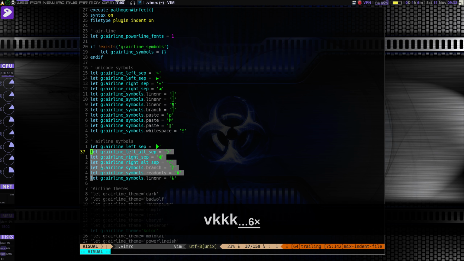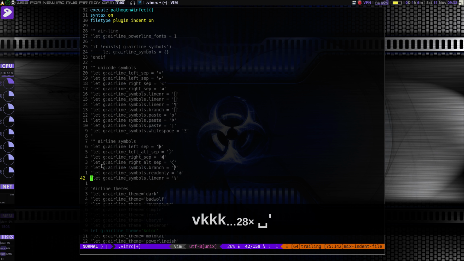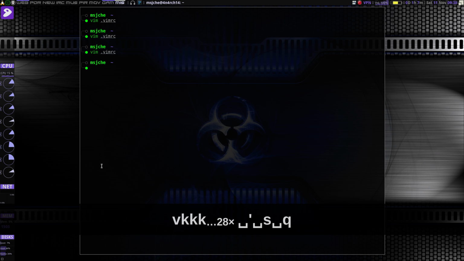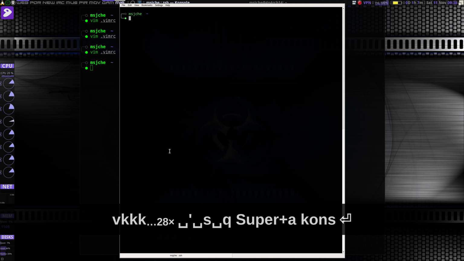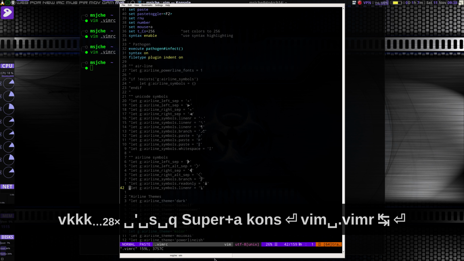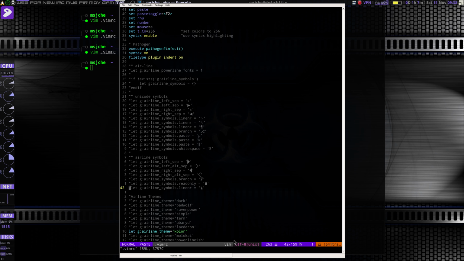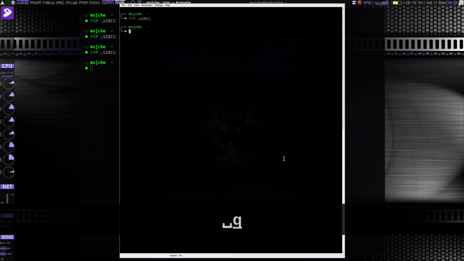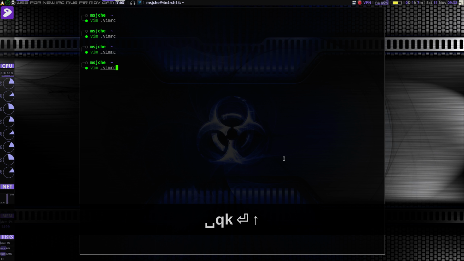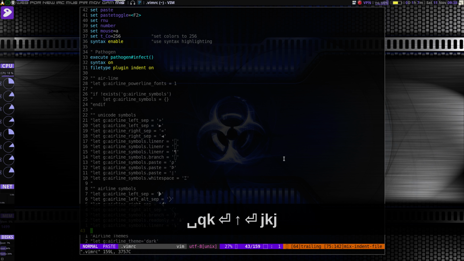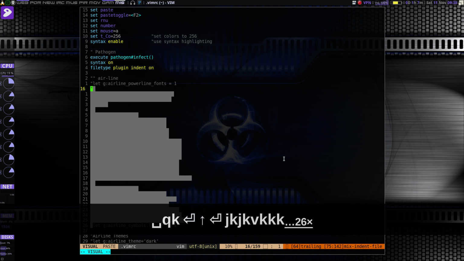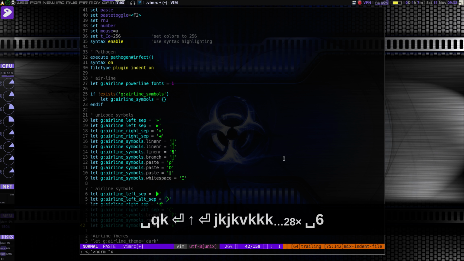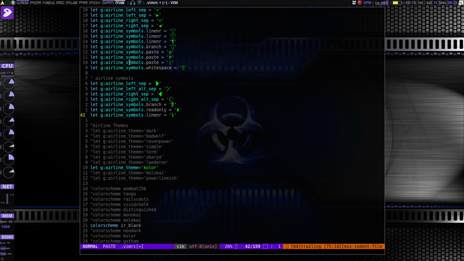If you're using something like console, let's do this again. Let's comment that out, save it, exit, and we use something like console, and we open vimrc. It'll work. Oh, even then it won't work. See, again, you're even missing some of the fonts here, even in console, which is why you want to go in here and make sure that you're using all this stuff.